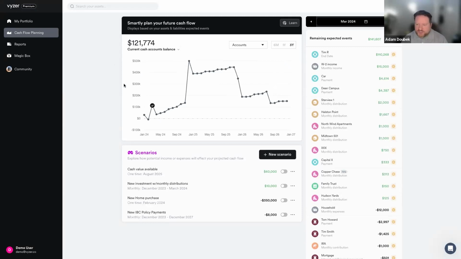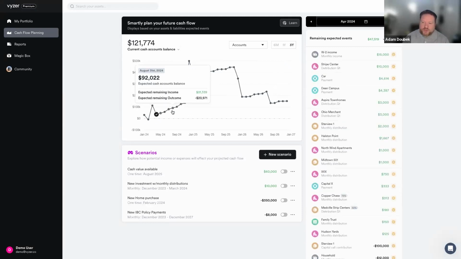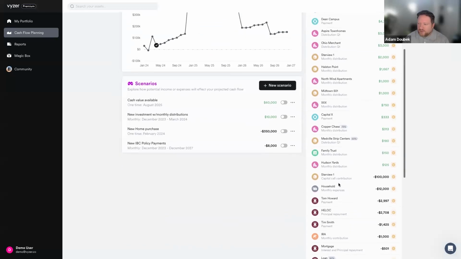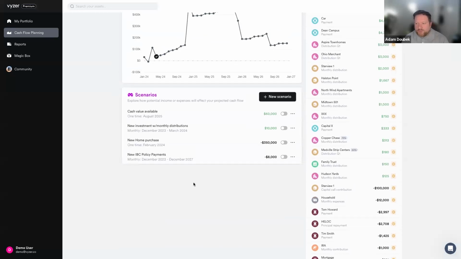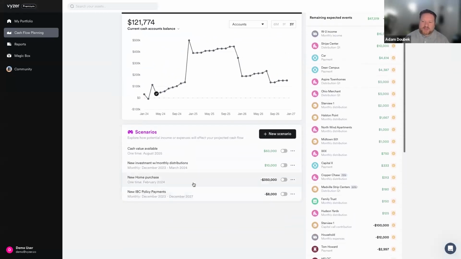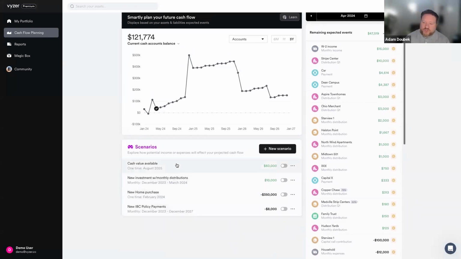That's why I see a large jump. Or if there's a huge drop, of course, you can select it and go down. Oh, there's a capital call. Or for my insurance policy, there's a premium that I have to pay. It just gives you better insight of what your cash position is going to be in the future, so you can make decisions based on that information.